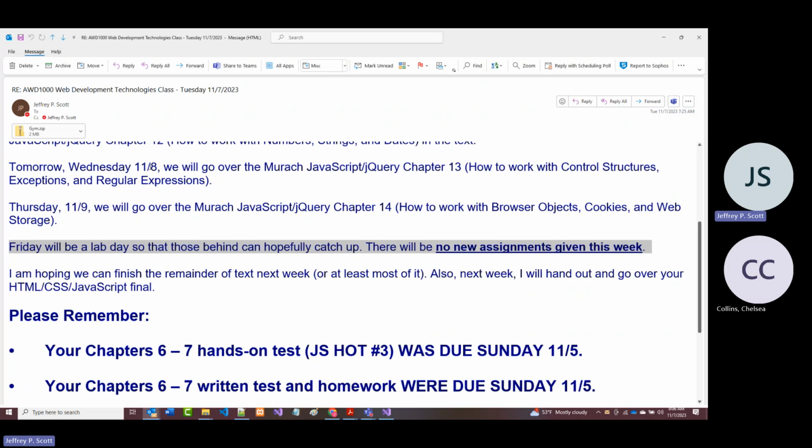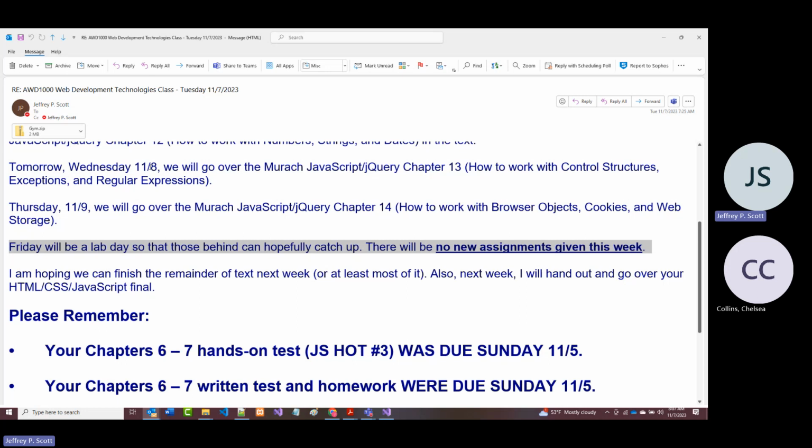Maybe we'll move it to Thursday. If you have not yet completed the second JavaScript test, the one on chapters 4 and 5, and you want to be eligible to get some points for it, you'd have to turn it in by 8 o'clock Thursday morning. Friday will be a lab day, as it says, so if you are behind, you can hopefully be catching back up.